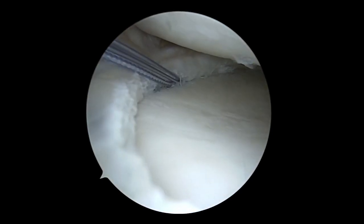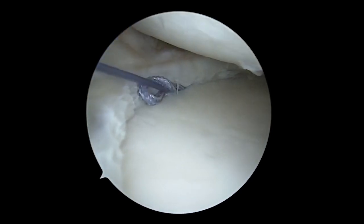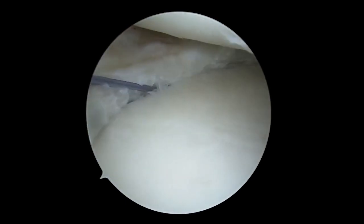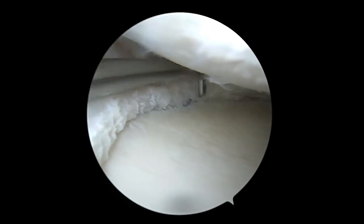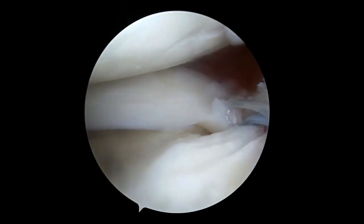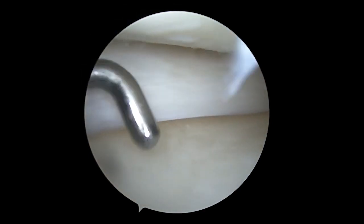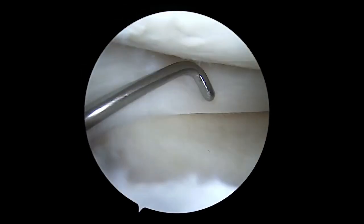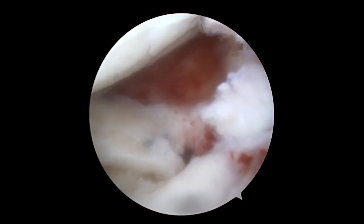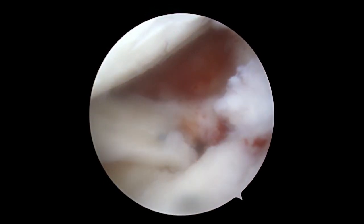The tibial anchor repair stitch is again fed through its knotless mechanism and provisionally tightened. We can see how the meniscal tibial ligament is advanced and secured to the tibia. The meniscus allograft is then passed into the knee using sutures pulling from the posterior transtibial tunnel. The graft can then be fixed as preferred by the surgeon, knowing that the capsule and the meniscal tibial ligaments have been secured, theoretically preventing extrusion of an appropriately sized graft.